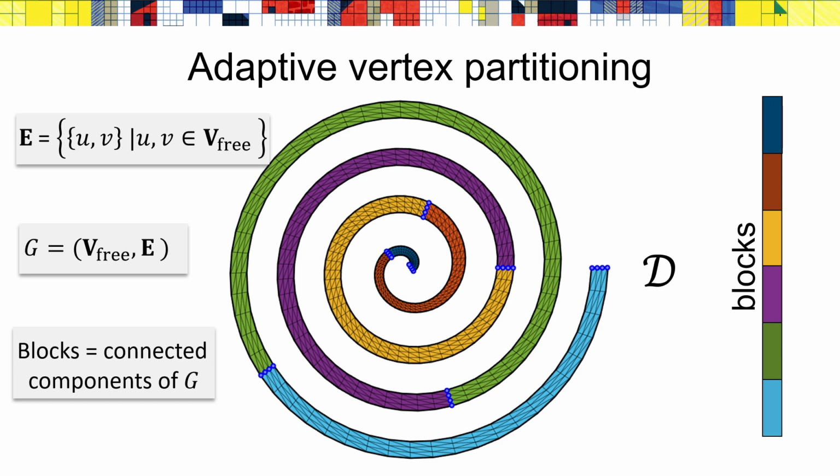Anchor points are by definition static vertices. Therefore, anchor points can increase the number of blocks. For example, in this inversion-free spiral deformation, anchors, depicted by blue points, divide vertices into 6 blocks. In the paper, we prove that a single optimization iteration with our adaptive partitioning method results in a distortion energy that is lower or equal to the energy attained by a global solver iteration. Another advantage of our algorithm is that by using graph coloring, we can optimize different blocks in parallel.